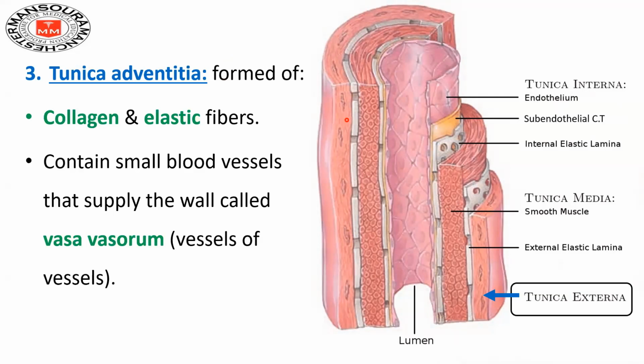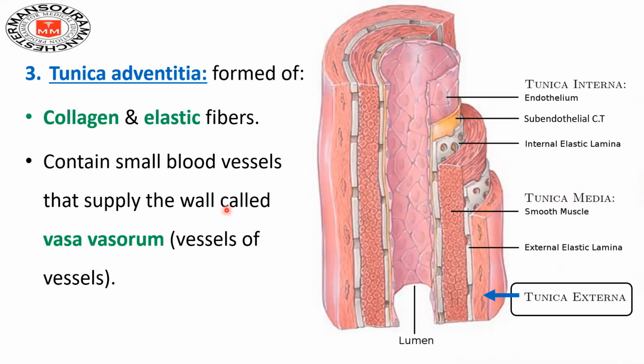So here we mentioned that this is a blood vessel, right? Yes, this is the wall of the blood vessel. This wall needs nutrition, it needs oxygen and nutrients to live. These cells need oxygen and nutrients, so they need small blood vessels to supply the blood vessel. These are called vasa vasorum. So vasa vasorum are the vessels of the vessels, the small vessels supplying the wall of blood vessels.